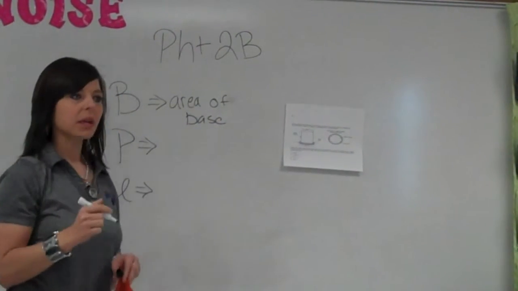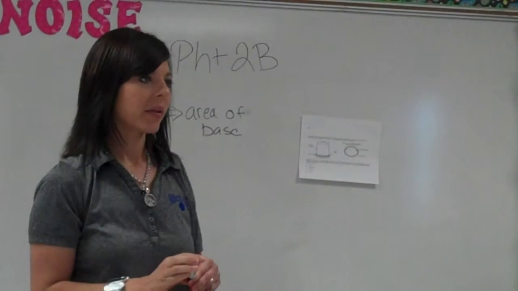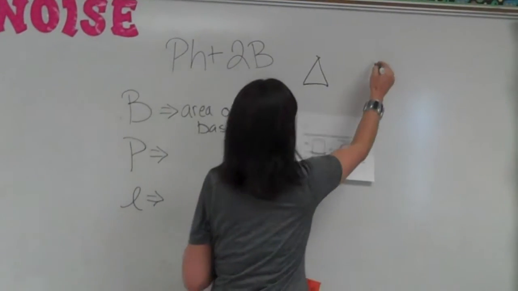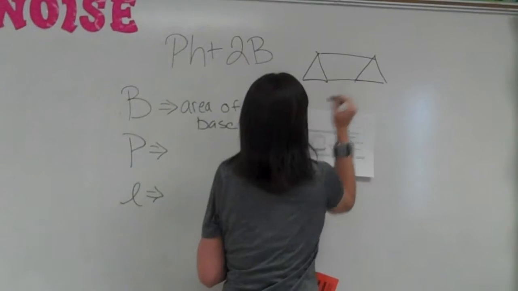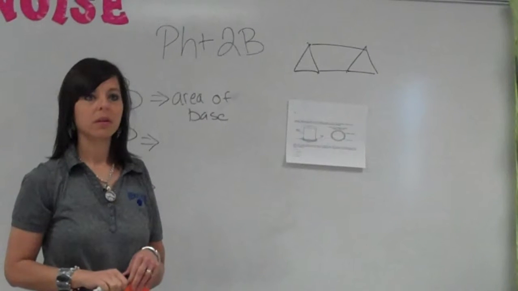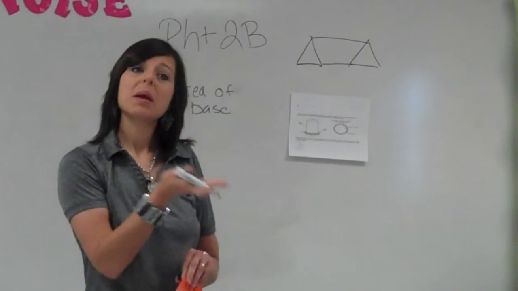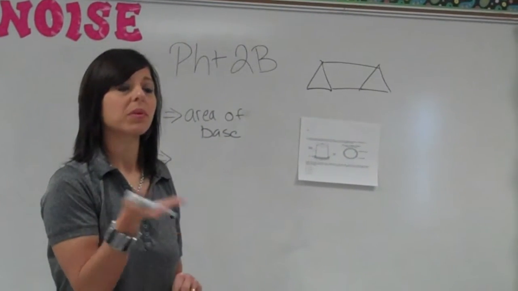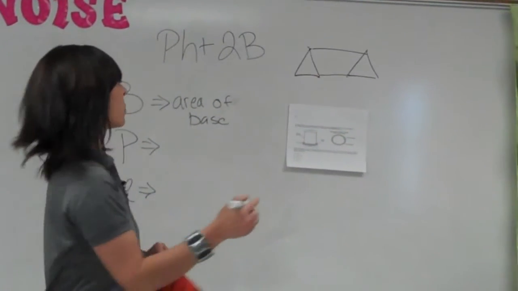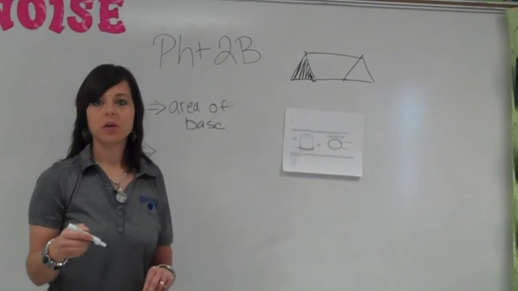Okay, so you have to be really careful when you're talking about a triangular base prism. Why do you have to be careful about that? Because typically your picture on a triangular base prism is sitting like this, right? What is the base? The triangle. So remember, although it may be sitting on that rectangle, the name of the shape is going to tell you what base you're going to have to find the area of. So in this one, you'd have to find the area of the triangle.